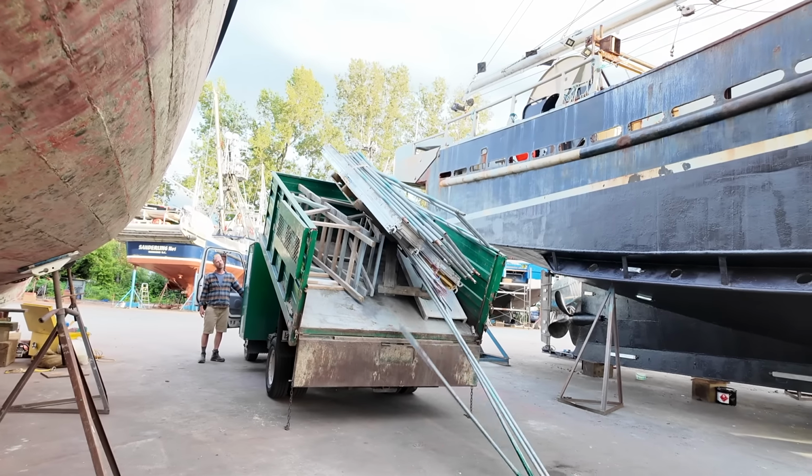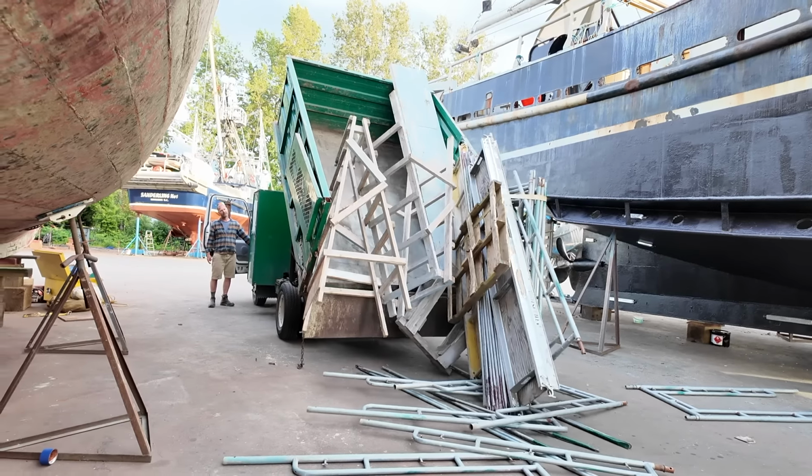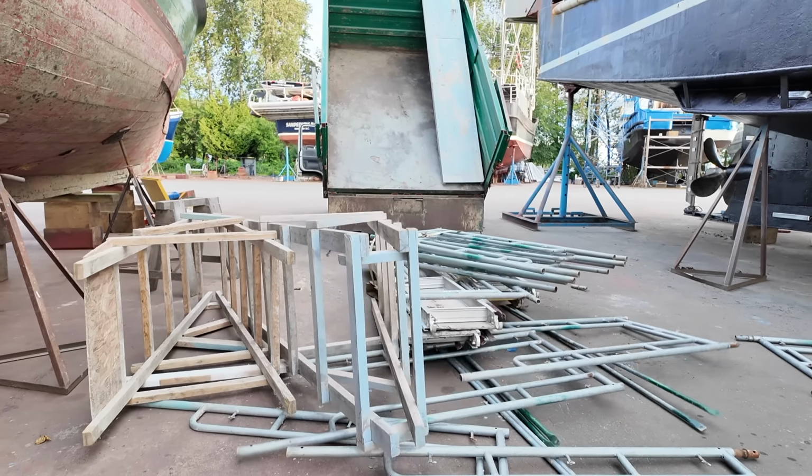Real quick, let me introduce you to the shipwright I found to help me out with the haul out. So he has a very efficient way of unloading his scaffolding with his pickup truck. He also gets right to work.